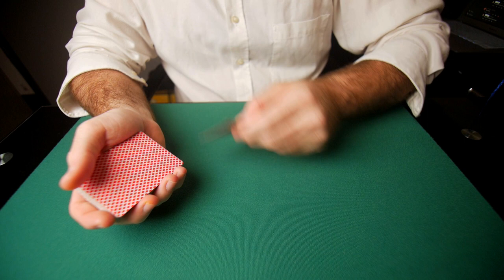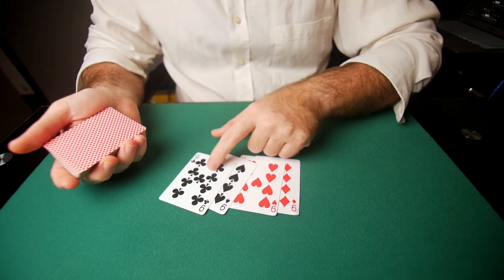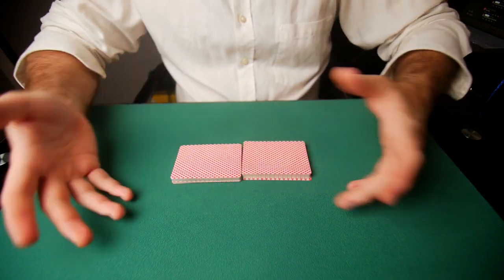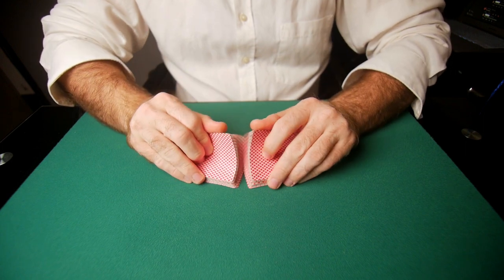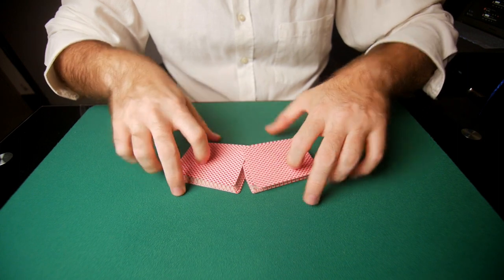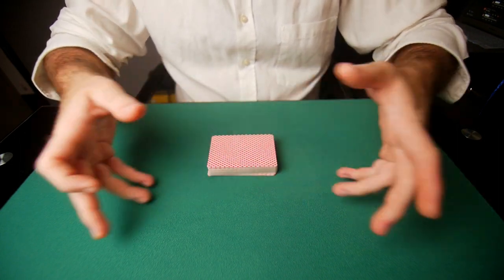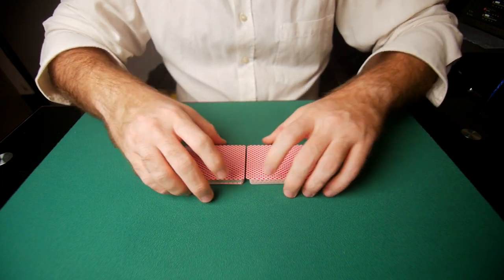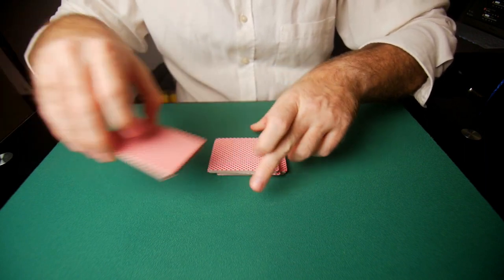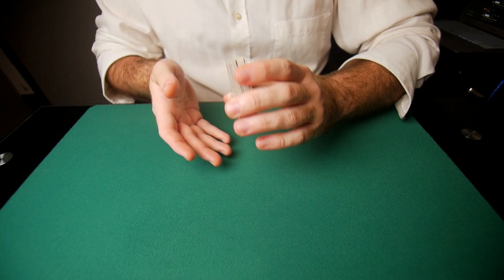So I've gone ahead and taken these nines right here and I've crimped them. They're all crimped. So that's four nines that are ready to go. I'm going to put them right here on the deck and I'm going to give the deck a couple of shuffles. Now these shuffles are simulating what would happen in an actual game, that the cards get shuffled. All right, got the deck ready to go.